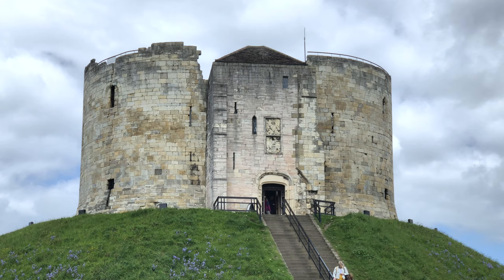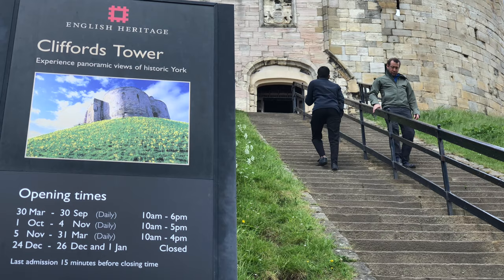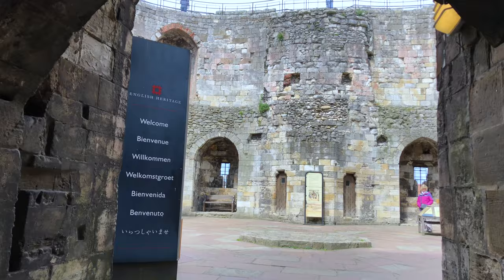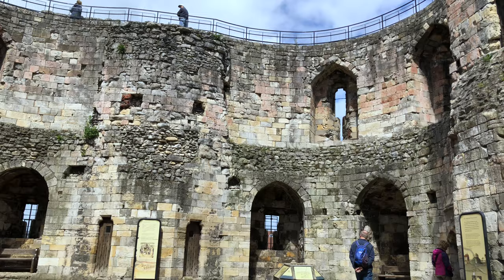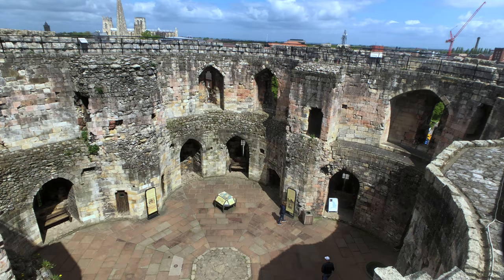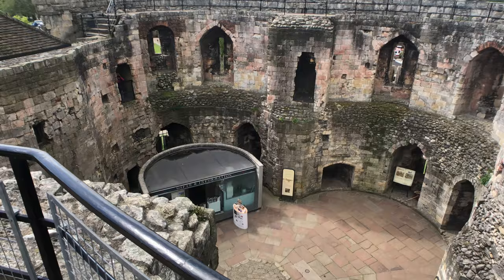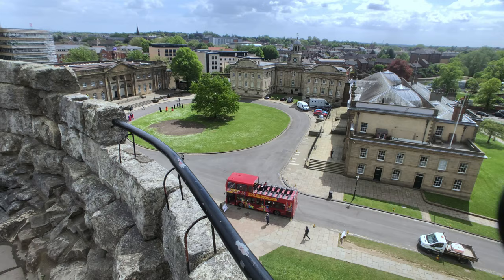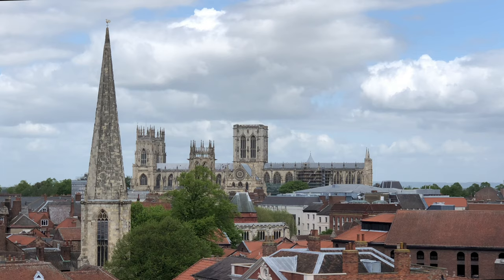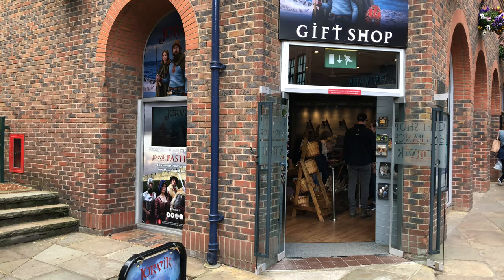An even more impressive defensive structure is Clifford's Tower, part of York Castle. Originally a wooden fortress up on the hill built by William the Conqueror back in 1068, Clifford's Tower was the headquarters of the military defense of the city in the Middle Ages. An easy climb up the steps brings you right inside the tower. Described as Mott and Bailey, this was the typical style with fortress built on top of an earthen mound. The castle was built in quatrefoil shape with four rounded corners to repel the attackers — it's the only clover-shaped fortified tower left standing in England. You'll have a view from the top looking down at the Castle Museum, and in the other direction, fine views across the rooftops of the old town with the minster in the distance.